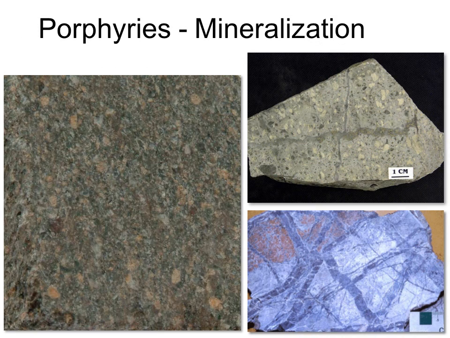Because mineralization relies on this cracking of the carapace around the cooling magma chamber, the mineralization is associated with a dense network of fine veinlets rather than a few major veins. Mineralized veins are often only a millimeter or two across, but the grade comes from the high density of veinlets. The host rock is progressively altered by the hydrothermal fluids that pass through it.